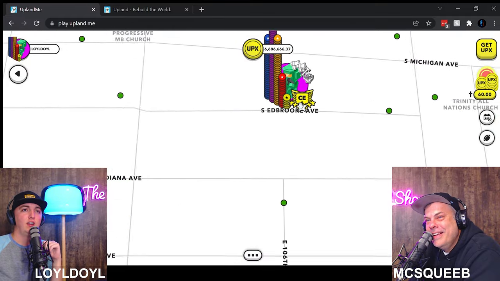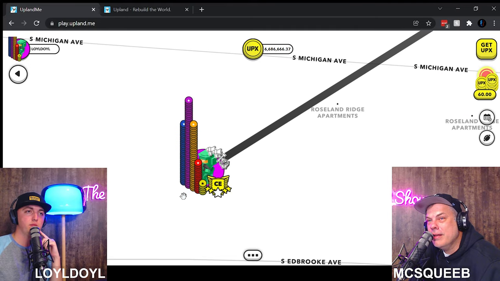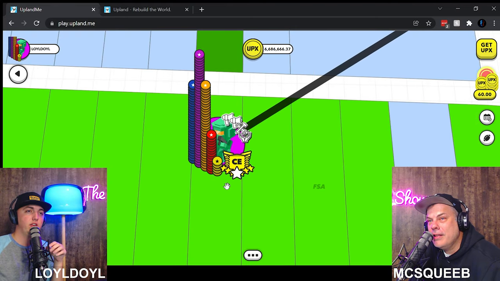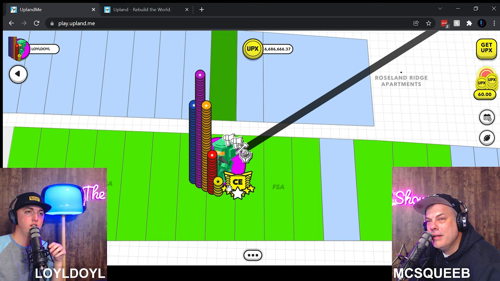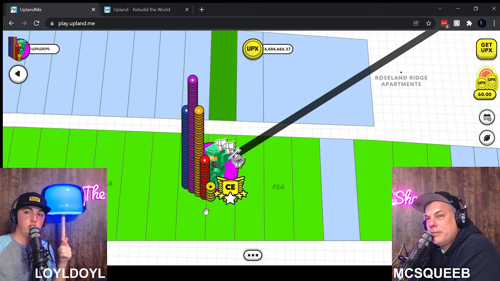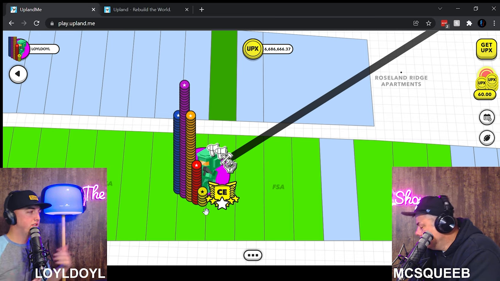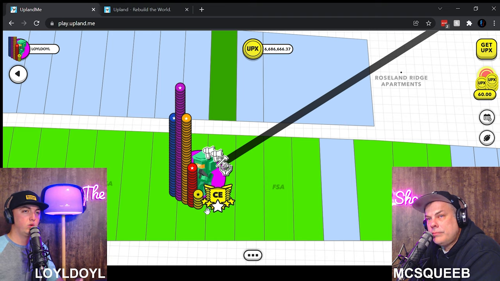All right, we're going to teach you how to treasure hunt, and we're going to be in Chicago. I don't think McSqueeb has ever treasure hunted. No, I have not. But I own a lot of Chicago. We're going to try to treasure hunt until we get our first spark. So I want you to ask questions about treasure hunting. How does it work?